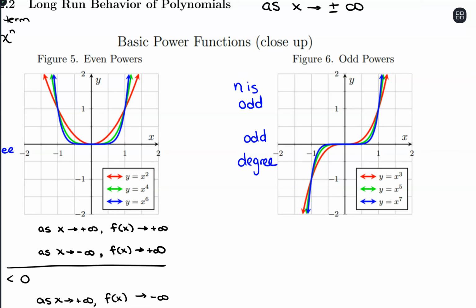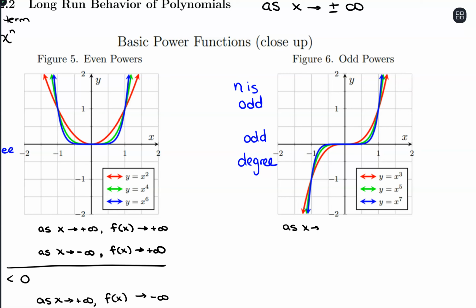Then what we have is something that looks generally like x cubed. So we're starting down at negative infinity, we come up and twist, and we kind of flatten across 0, 0, and then we go up to positive infinity. So it's always increasing across the entire graph. And we have this flattening, but again, this flattening is the short run behavior. We're really focused on what's happening at the ends here.